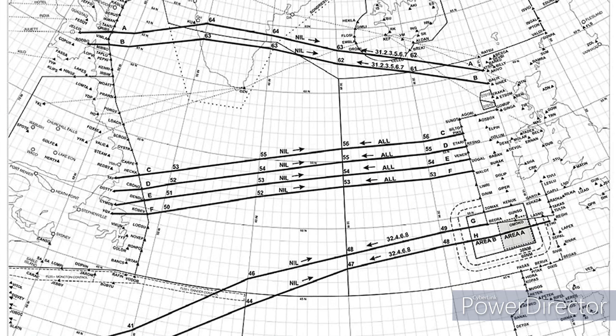RVSM on its own would only give limited benefit, and to make the most of the airspace horizontally as well as vertically, the MNPSA makes use of a system which enables the best use of the routings available at peak periods without the use of ground-based navigation aids, but maintaining specified lateral separation. This is a major element of the MNPSA and is covered in the next part of this lesson.